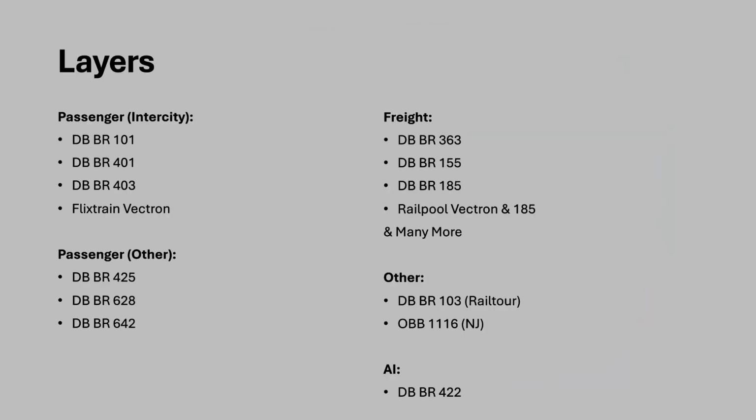So here we go, this is the breakdown of the layers, and look how insane this is. There's so many different trains, and I don't even think I've got everything covered here, so if I've missed something, please do let me know. So for intercity passenger runs, we'll have the DBR 101, the 401 and 403. And we'll also see the Flixtrain Vectron because it's technically a layer, isn't it? As for some other passenger operations, we've got the DBR 425, the 628 and the 642, so plenty of diesel running.